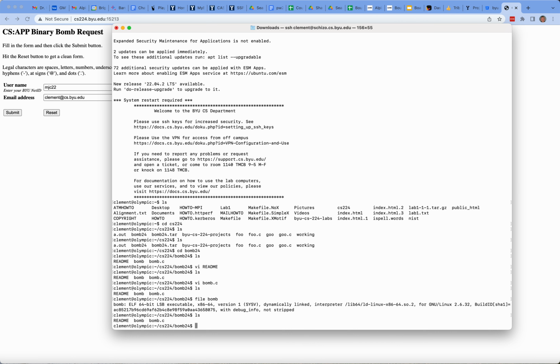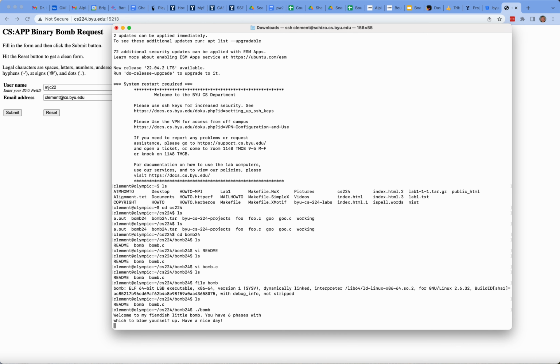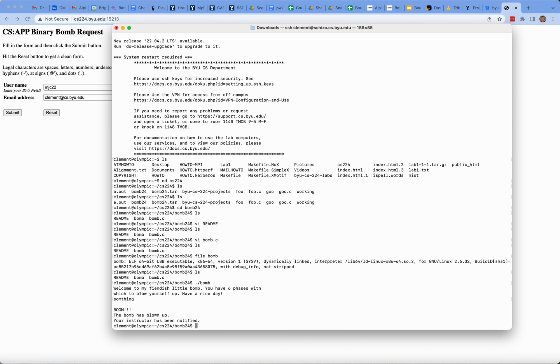And so when you run this thing, the first thing it's going to tell you is welcome, and then you can type something in. And you need to figure out the right thing to type in here. Spelled it wrong, but that's okay. But it will just tell you that you've blown it up.